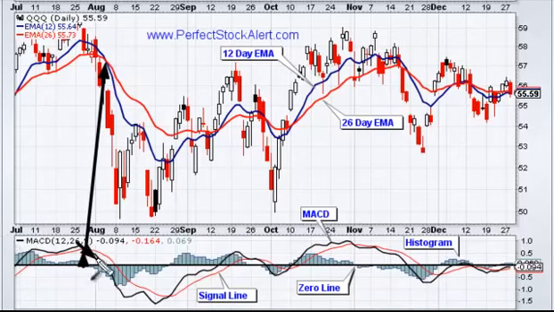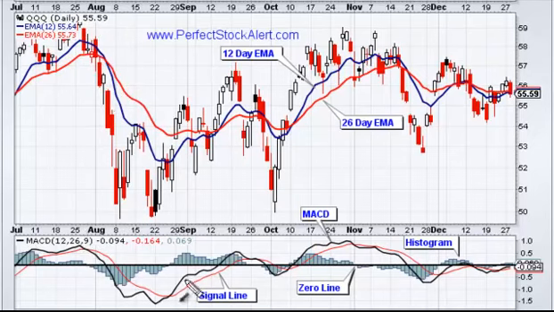All right, when it crosses to the downside, it's warning that you're going to be seeing a cross to the downside of the 12-period exponential moving average crossing below the 26-period exponential moving average. So that kind of gives you an early warning that it's going to come, and that can help you because you can then start doing your selling here as opposed to way down here, right?